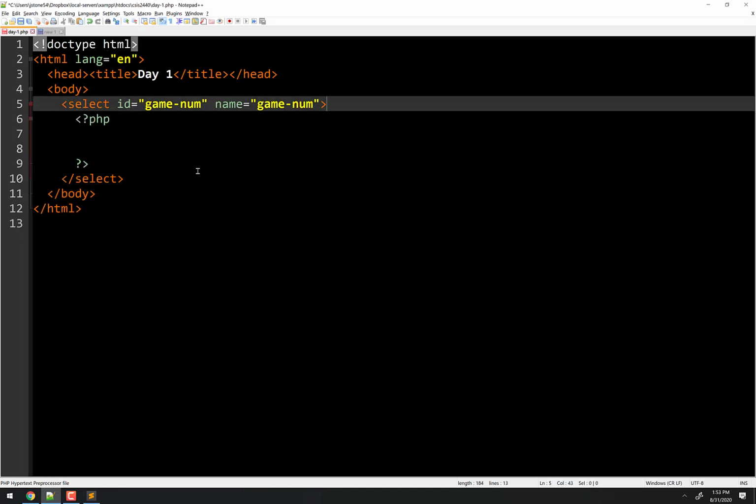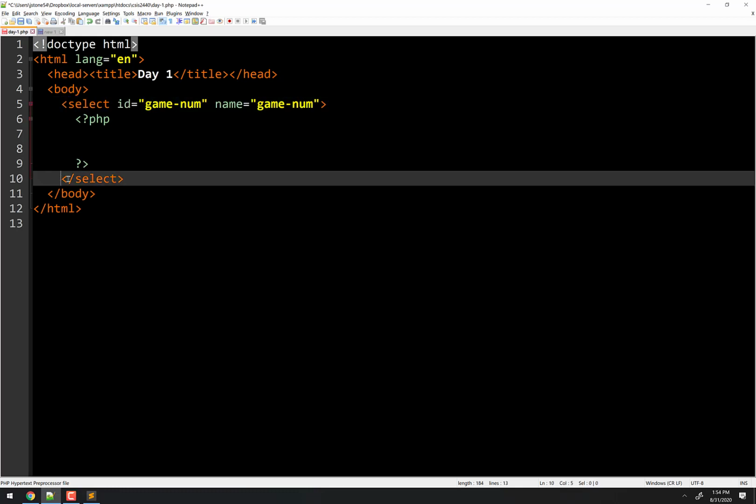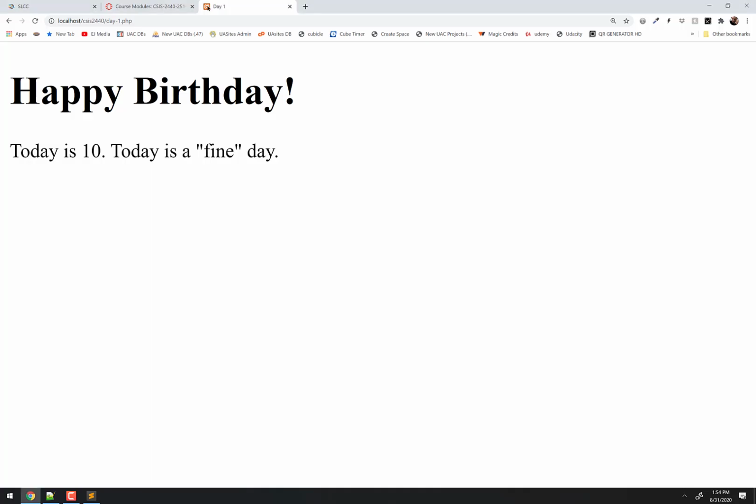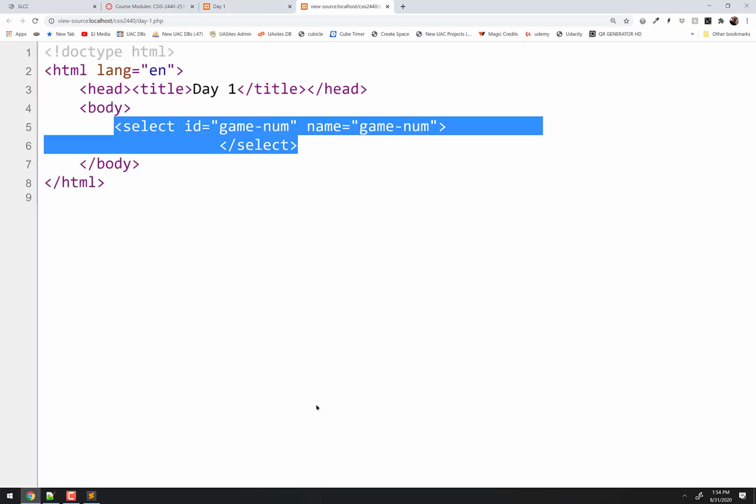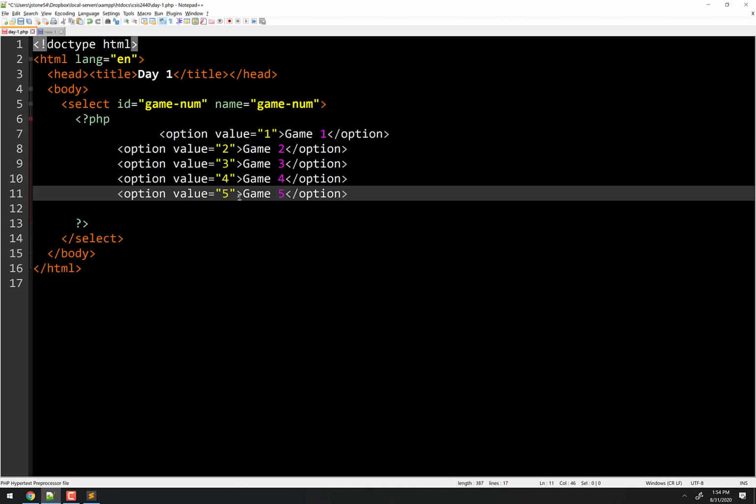What we would have here is we would just print out a select statement, and then we'd print out the closing tag. So if I just ran this in the browser, we look inside, and there's actually a select right there. Right? It's a drop-down box. So our HTML is literally just select, but there's nothing in it. Well, we want to put something inside of it, right? But we wanted to do it with PHP.